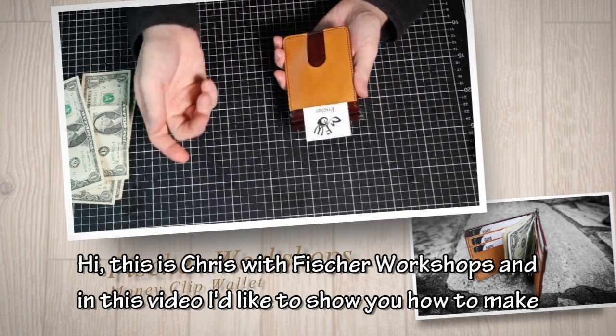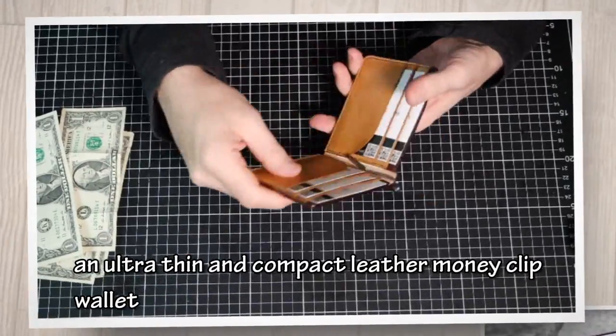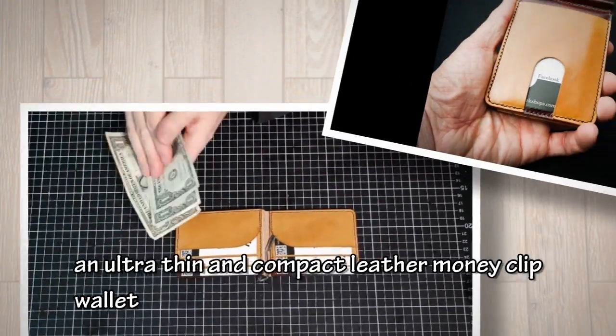Hi, this is Chris with Fischer Workshops, and in this video I'd like to show you how to make an ultra-thin and compact leather money clip wallet.